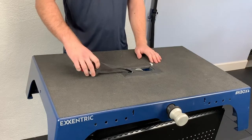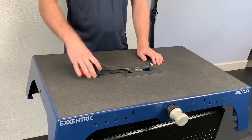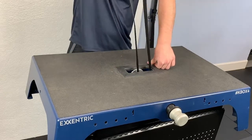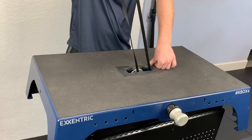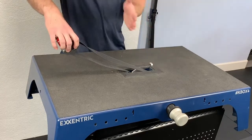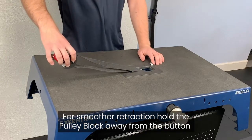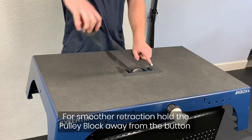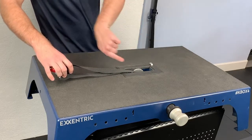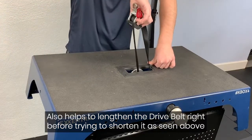One tip on how to improve the tension or the pull of the drive belt back in: when you press this button, a lot of people will adjust the belt length straight up and down, which will work — especially on brand new units. But an easy fix to increase the pretension and get a more direct pull is, instead of going straight up and down, pull the pulley block to the side away from the button. This gives a straight shot into the spring, making for a lot smoother feed of the drive belt.